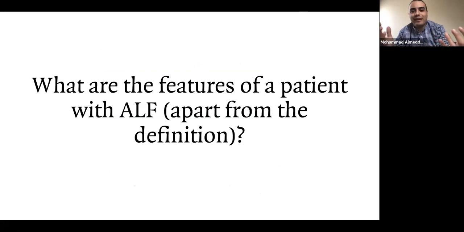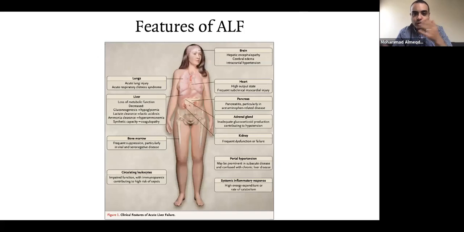But what you need to know is these people with acute liver failure don't present just with, hey, I have acute liver injury, coagulopathy, encephalopathy. They present with other things. They're usually in the hospital for other things that make everything muddy and you're not sure what's going on. So these people will have brain edema. They will have encephalopathy. They will be in a high output state, just like sepsis, okay? They will be in a systemic inflammatory response. Again, it's almost like a full-blown sepsis.